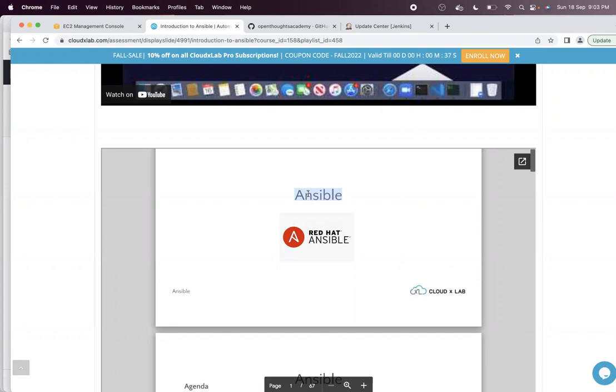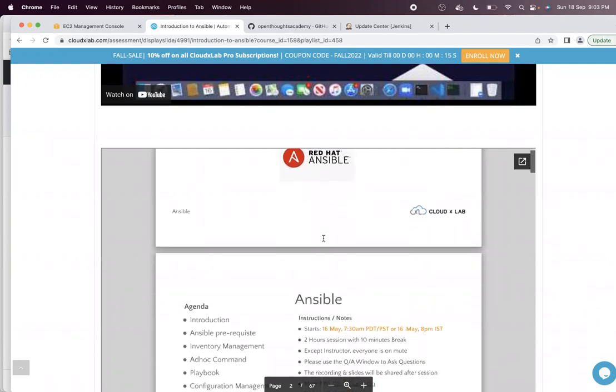That means you need not have any agent running on the machine where you want to deploy. You have your own laptop where Ansible is installed, you just connect to the machine where you want to deploy the software, and you're done. That is the main powerful feature of Ansible.